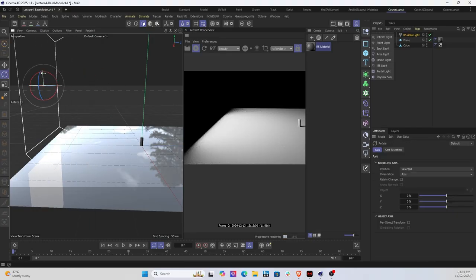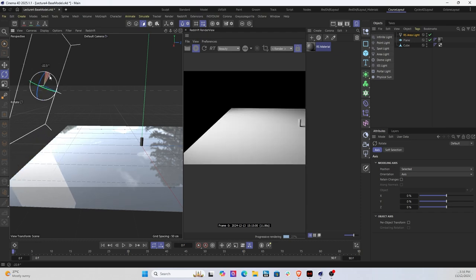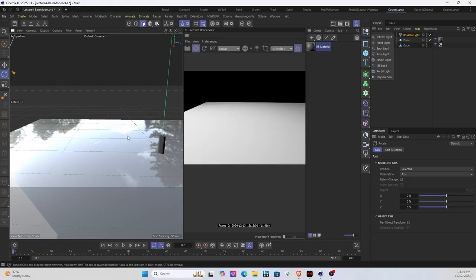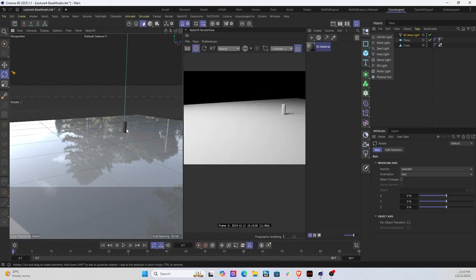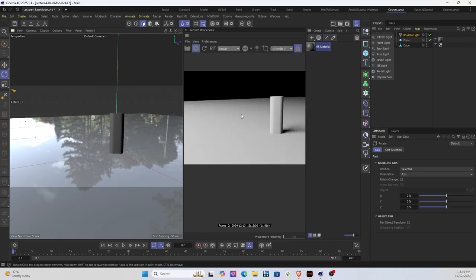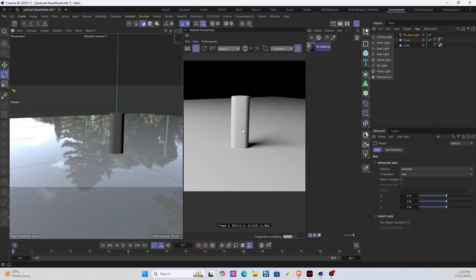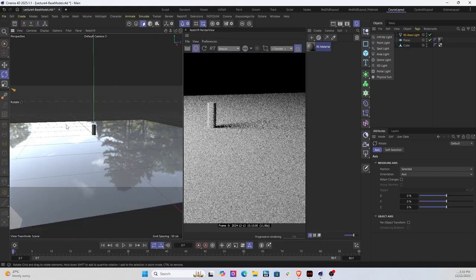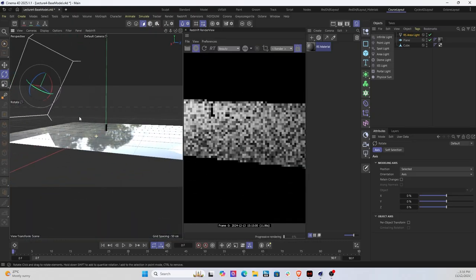So hit R for rotate. We'll rotate it down a little bit so it's looking down on the speaker. So let's just go in a little bit. Alt, left mouse button, scroll in, and you can see here how it looks there on the render. Right, looks okay. Right now we haven't added any textures. It's not that exciting at the minute, but it does give you a little bit of a view.